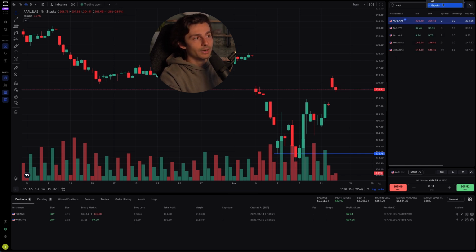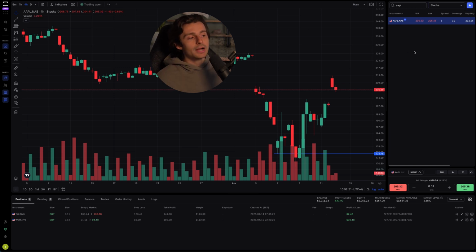So now when I go to my favorites tab up in the top right where that star is, it'll have Apple there. So any frequent tickers or assets that you normally trade, add them to the favorites just so it's easier. But you don't have to do that. It's just a feature that they have available to you.